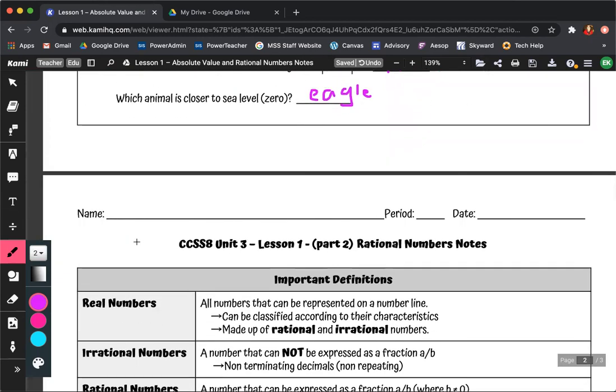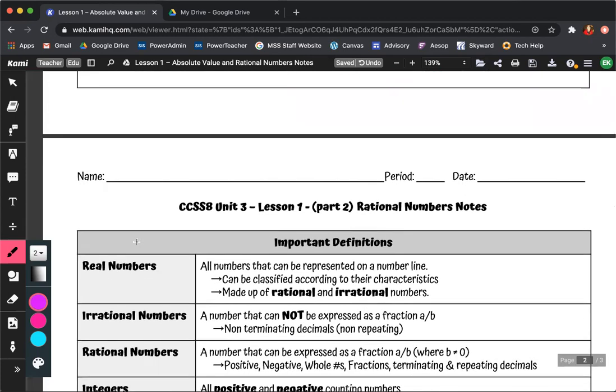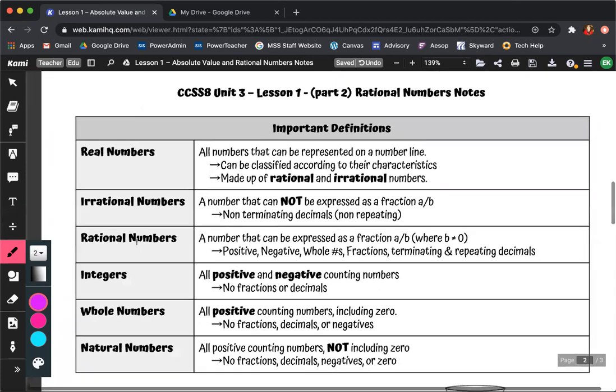Now we're going to look at rational numbers and classifying those. So there are different types of numbers, some more specific, kind of like with quadrilaterals, and then rectangles, and then squares. Every square is also a rectangle, which is also a quadrilateral. But not every quadrilateral is a square, or not every rectangle is a square. So it's the same type of thing where we get more and more specific, and those really specific ones are going to have multiple categories that are true for it.